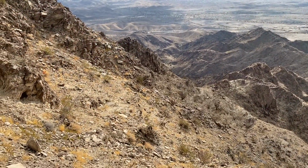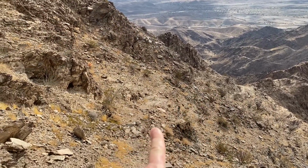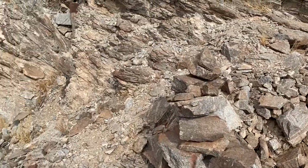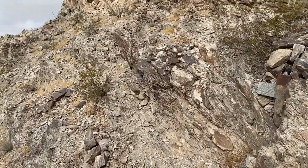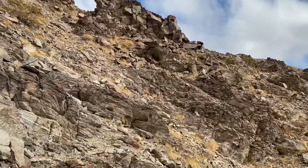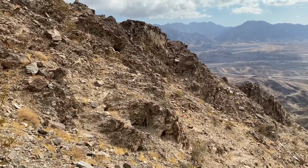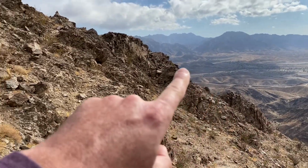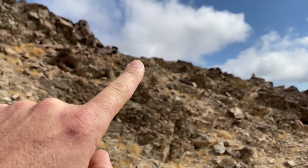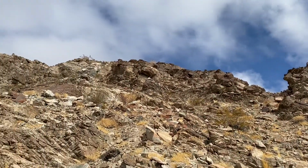All right, this is going to be an example of where today I chose to follow kind of the established trail that's up here. Followed it along, got a cairn right there. But now the question is, where's the trail go? It just kind of disappears, and you don't really have a lot of great options here. You're going to have to scramble across some loose stuff. That's why my preferred route would be to just follow along the ridge line. The rock tends to be a lot more solid there. I'd say it's easier climbing in my opinion. So when in doubt, stick to the ridge line.